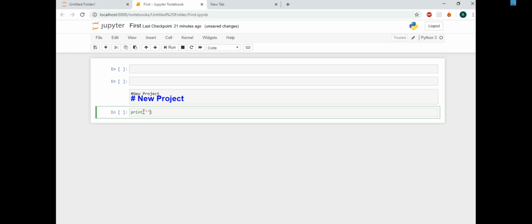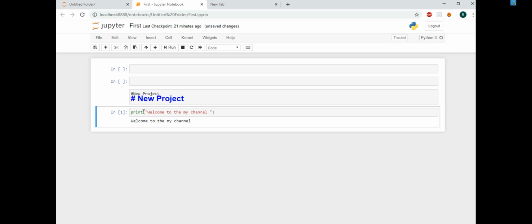We are going to print something. To run this code, we have to press Ctrl plus Enter. This is a shortcut.